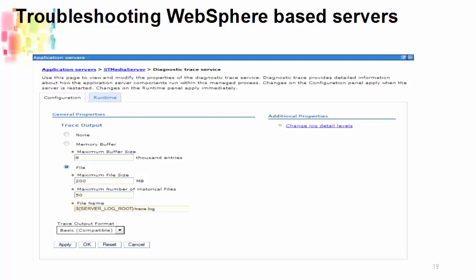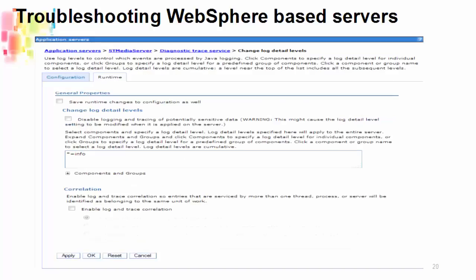I'll go into this a little bit more on the next slide when we talk about changing the log detail levels. When you click that link for changing the log detail levels, that takes you to a screen that looks like this. And this is where you're actually going to put in the trace strings that we provide to you or that you got from the info center. The most important thing I can tell you here about this particular slide, and what I want you to understand, is that you see there's two tabs.